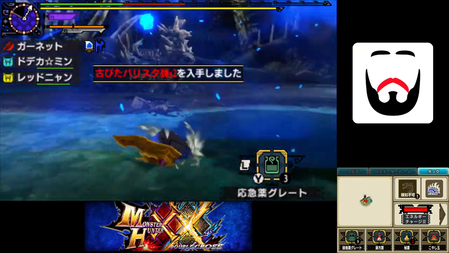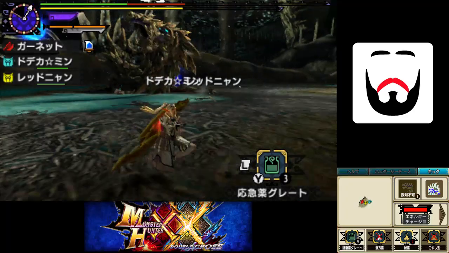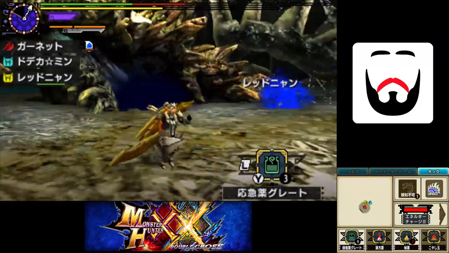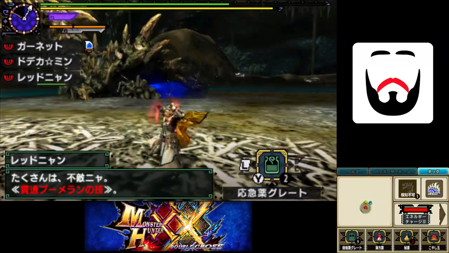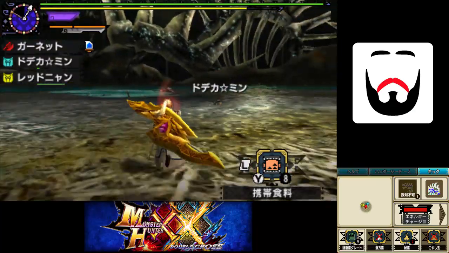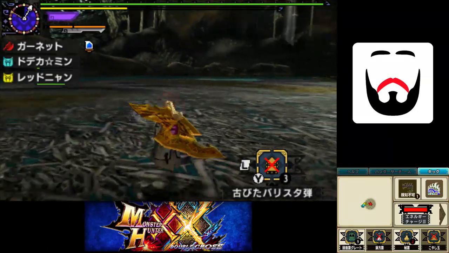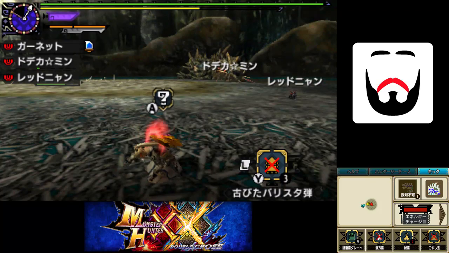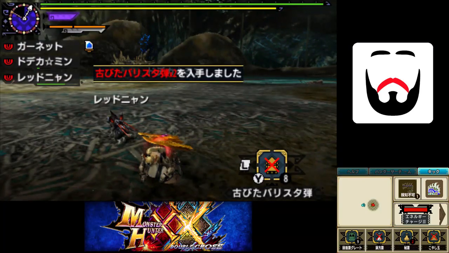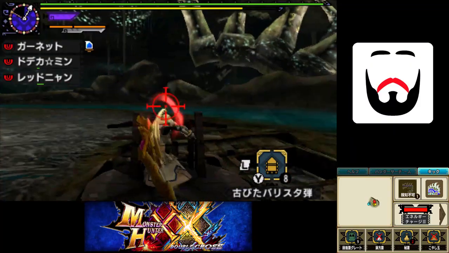Uh-oh. Ow. G-Rank Nakarkos hurts. Let's not get caught up in this. Okay, now we've actually got health, which is good. I enjoy having health. I use it to stay alive. Grabbing more shots, just so that I can shoot them. It's kind of what you do with ballista shots. It's their reason for existing.